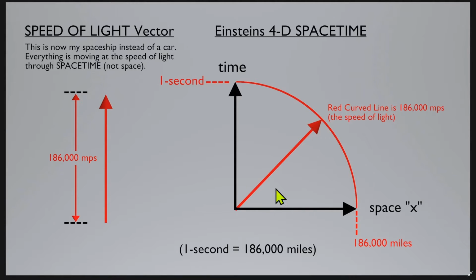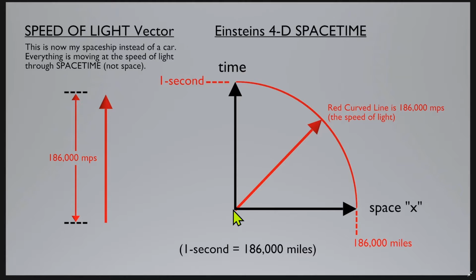Because remember, we're dealing with a four-dimensional space-time now. We have replaced our north with time, and we have replaced our east with space dimension x. Now, there are three space dimensions, so this diagram actually represents four dimensions. There's three of space, one of time. I have removed two of the space dimensions so that I can draw this on a two-dimensional screen.